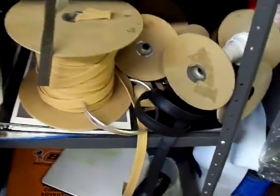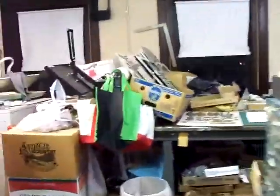These are all of my various colors and spools of leather that I use. They're kind of everywhere. These back here are my scraps. There's some here. There's some over there. Kind of everywhere. If we keep going this way, we actually can get to my workstation.